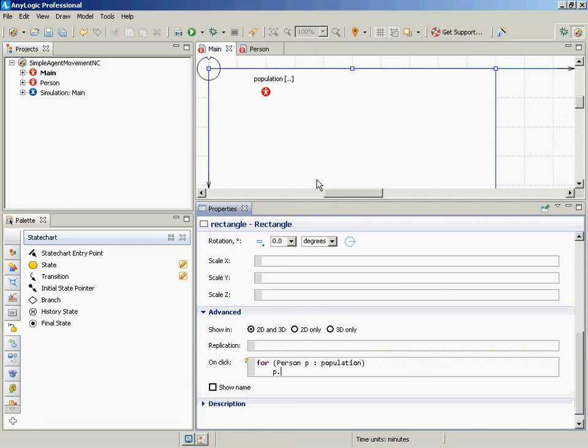Sorry? P dot move to. Thank you. P dot move to. We're going to move it to click X, click Y. That's the information provided to us. That's what this said. Click X, click Y. Okay?